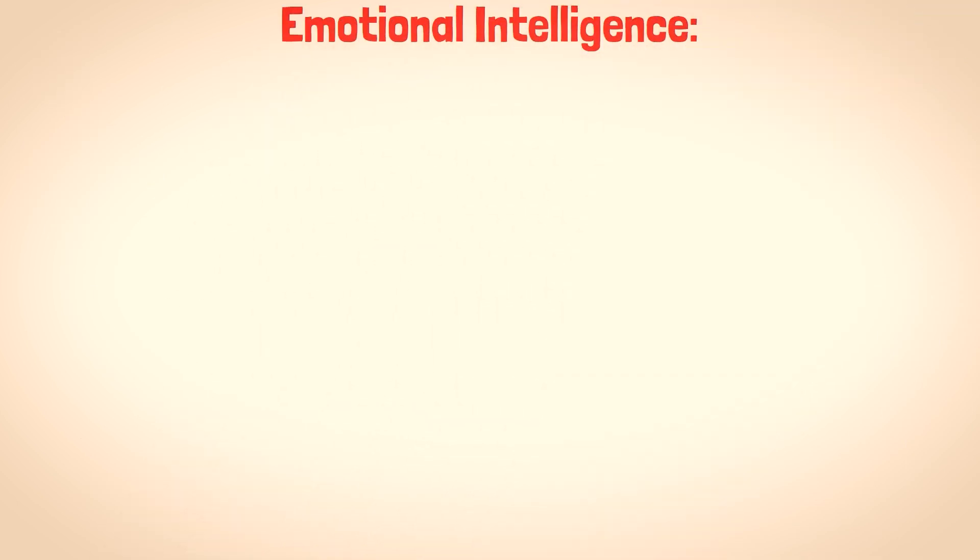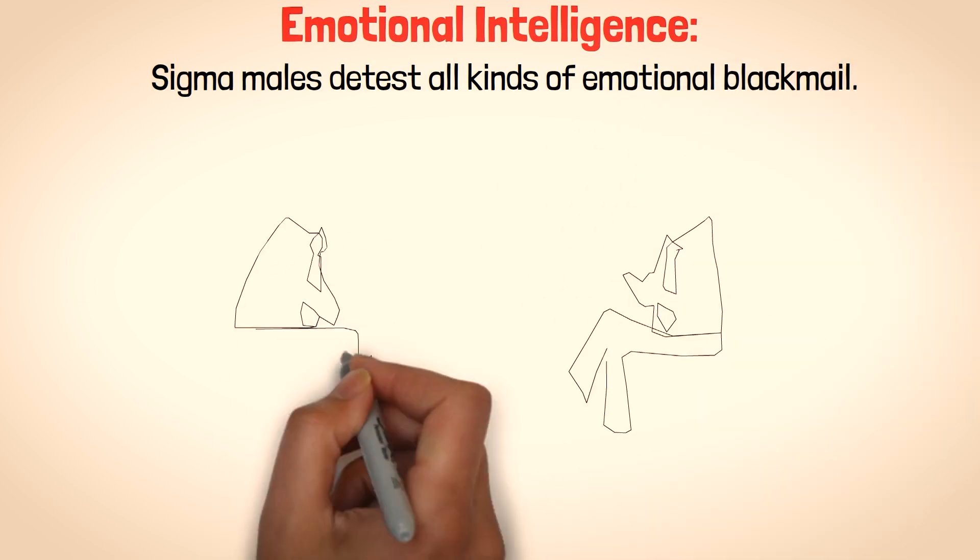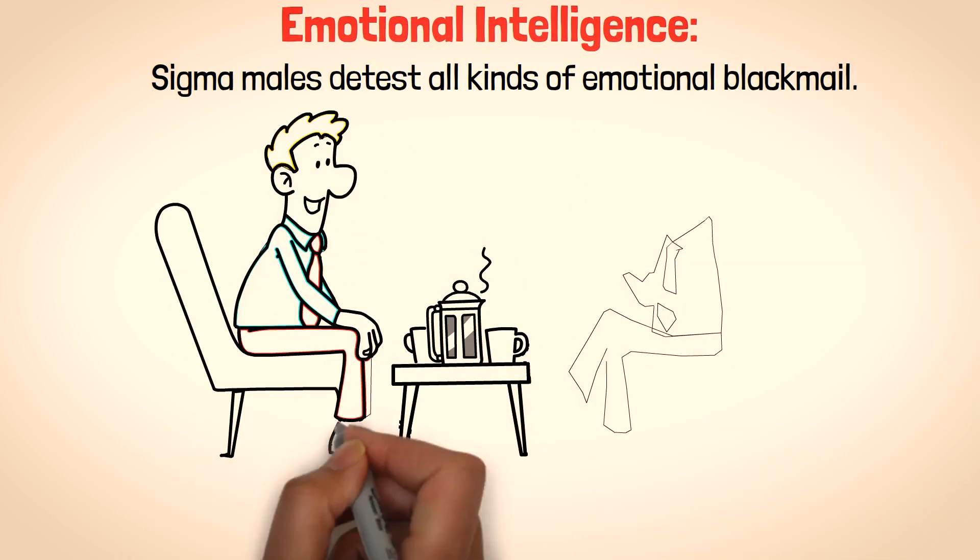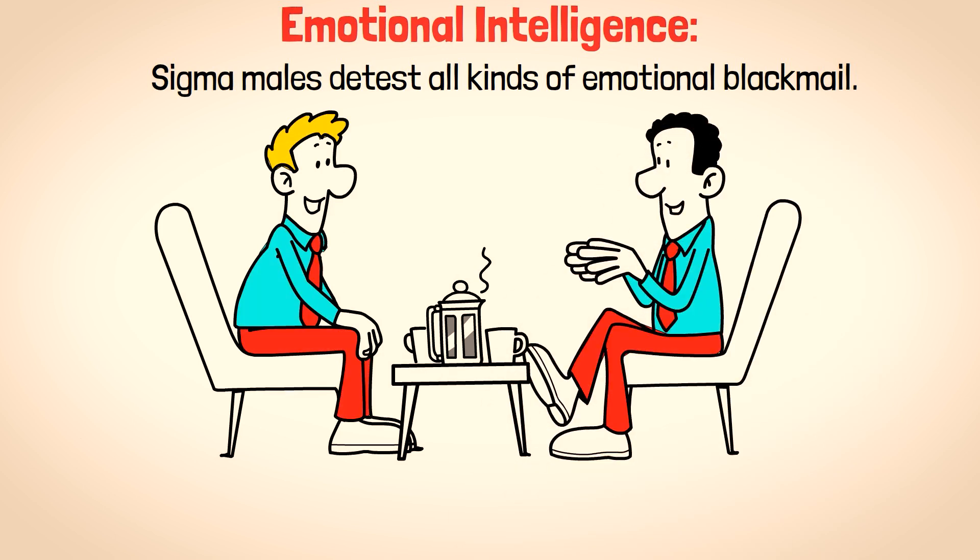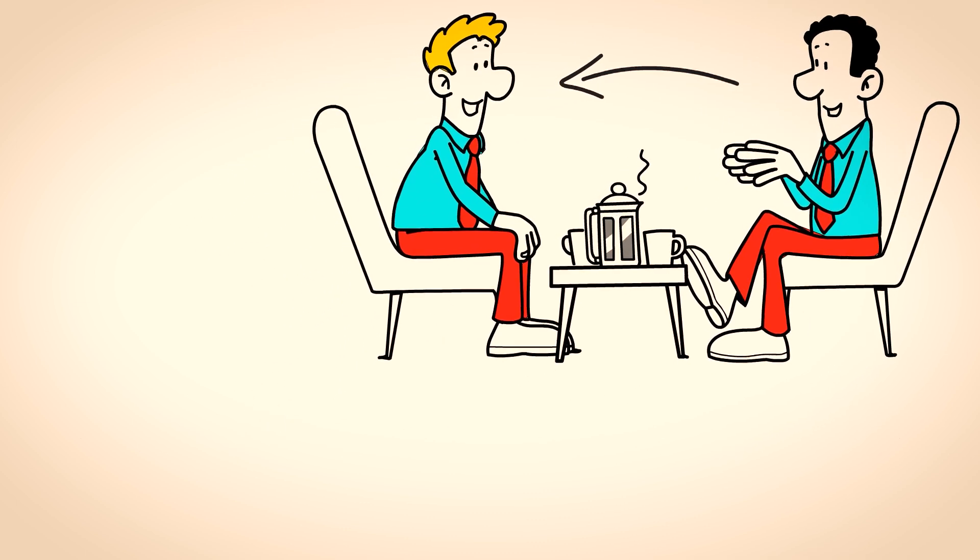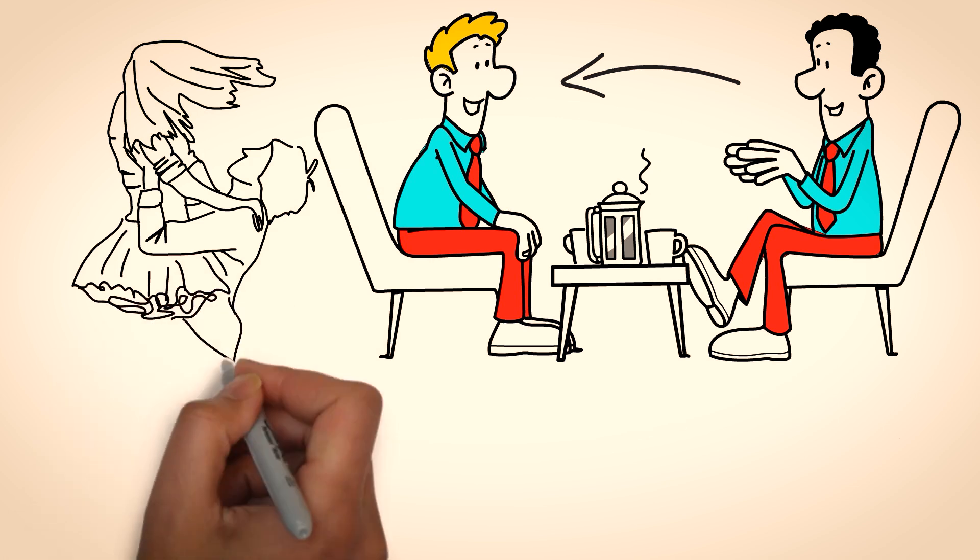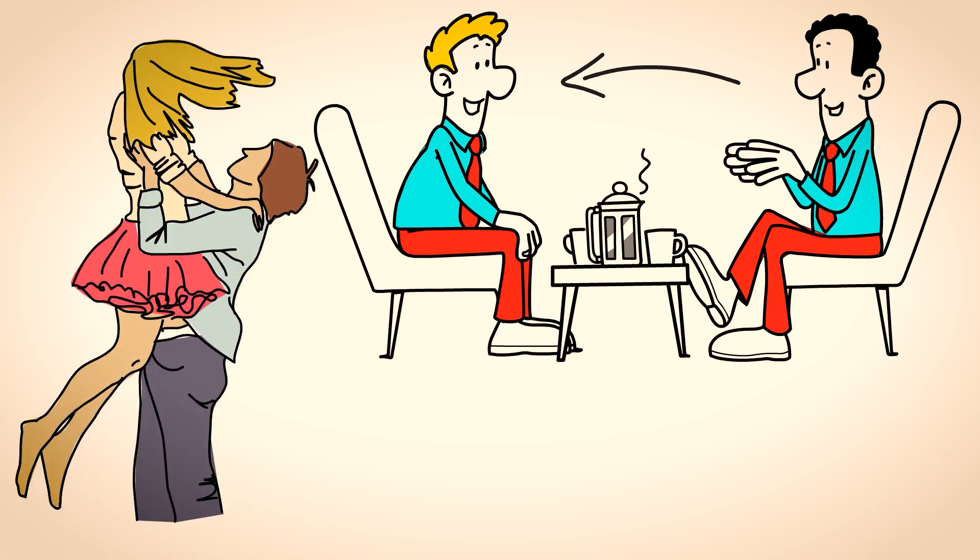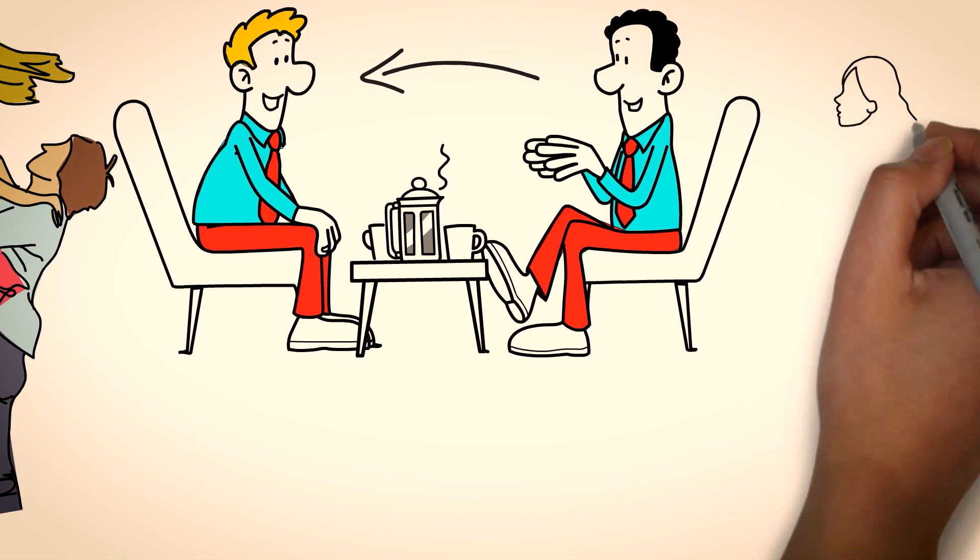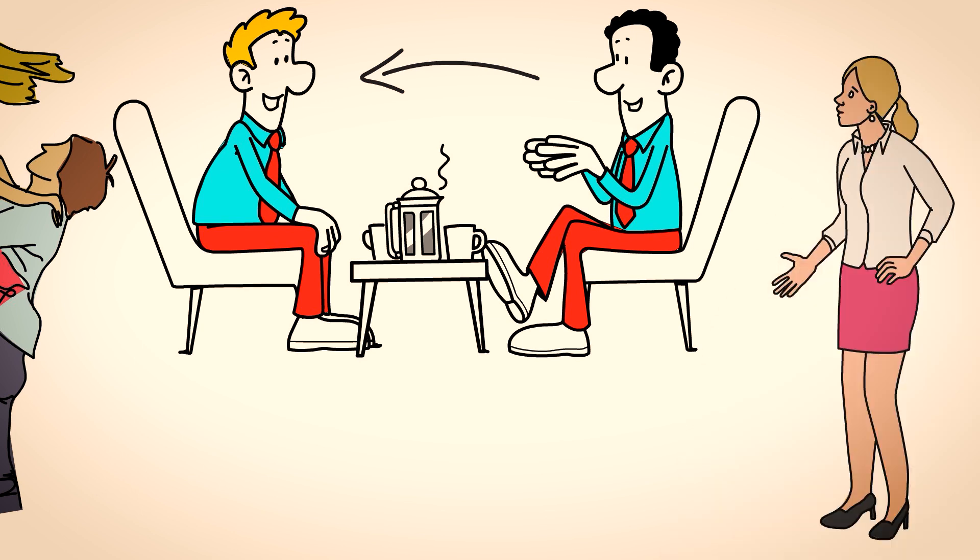Emotional intelligence. Sigma males detest all kinds of emotional blackmail. Their relationship with you is based on a rational mindset and makes it easy for them to detect when you or anyone else is trying to blackmail them emotionally. Even in their love relationships, sigma males do not love blindly. They love logically. Though they are romantic, however, if you are a woman in a relationship with them, it's difficult for you to manipulate them or use feelings to persuade them into things they do not want to do.